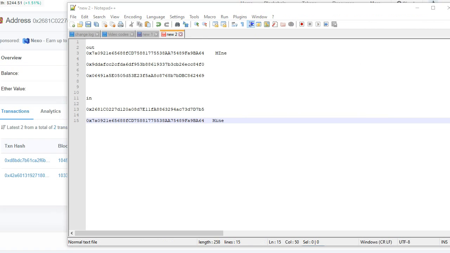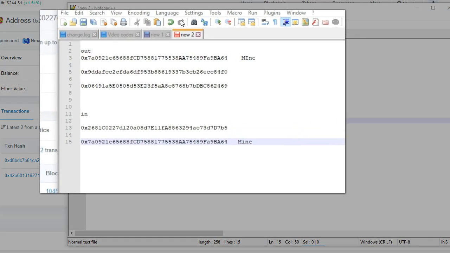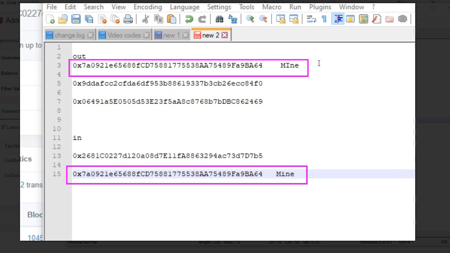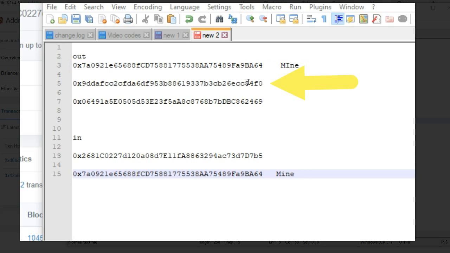Now let's look at the Ethereum transaction to know if it was truly untraceable. Now this is my Ethereum address, the one I marked as mine, that started with 0x7. Now I sent 0.53 ETH from this address and it moved to this address. And from this address, 0.5 ETH was moved to this next address. And from this address, nothing happened. The Ethereum did not go out.